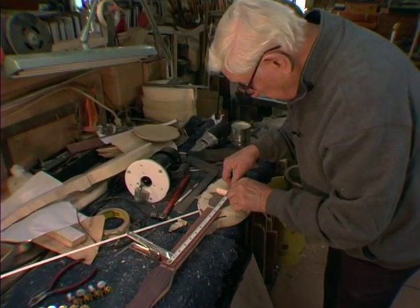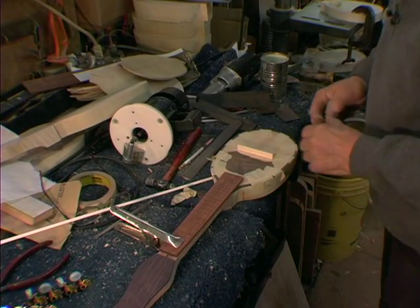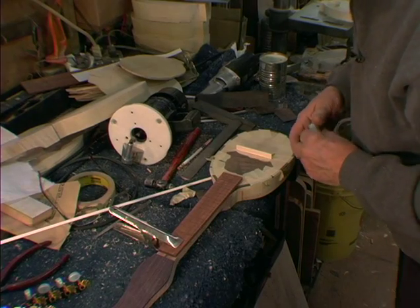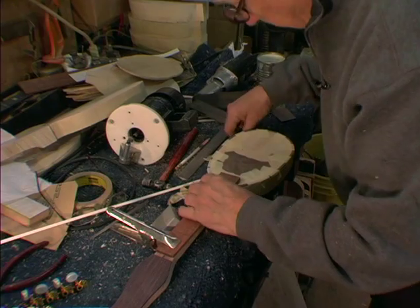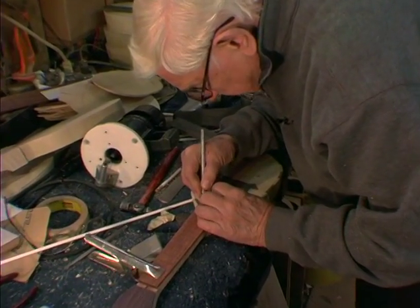It's a 13-inch scale, and the bridge will wind up almost in the center of this instrument, and that's just where I want it. So I'll just proceed and get ready for securing the fingerboard.